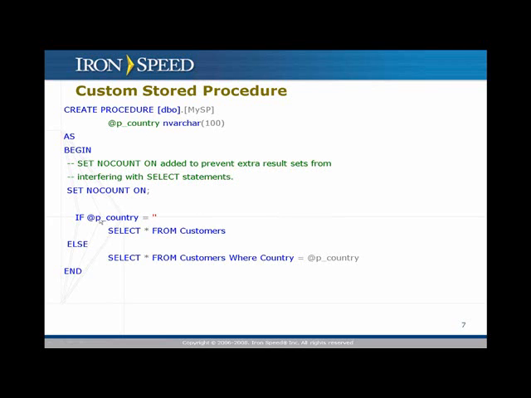The code in the stored procedure checks if the country is blank, then it returns all of the customers. Otherwise, it uses a where clause where the country is equal to the passed-in parameter. That's basically the stored procedure I will have here.